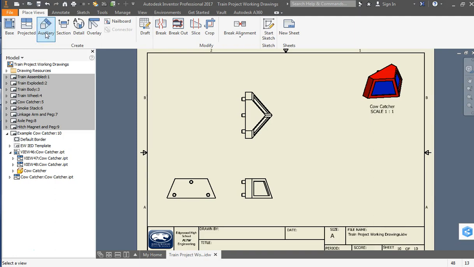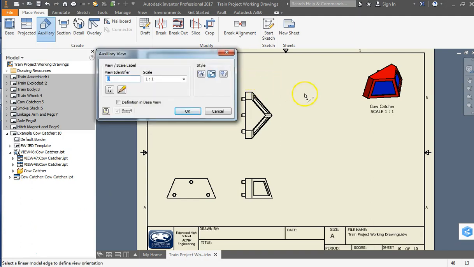After you get these views created, you can hit pause, get those created. I'm now going to choose auxiliary view. It's like the section. It says now select the view. I'm going to choose the top view. Then it says select a linear model edge to define the view orientation. And I'm going to choose one of these angled edges here. It really doesn't matter which one. They're all parallel to each other, but I'm going to choose one of those. Then I pull along the line with them parallel, and I'm just going to leave it close. This view is not the view I want, but I need it. It's not my end game. So I'm just going to click.